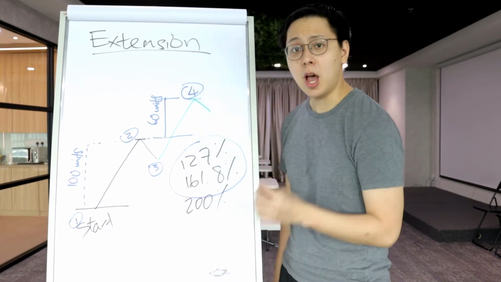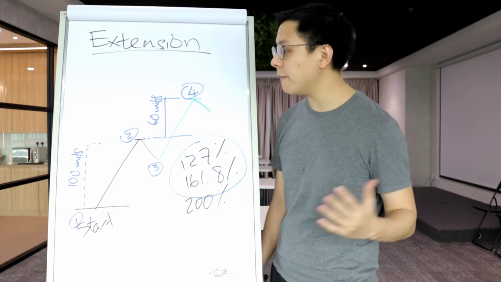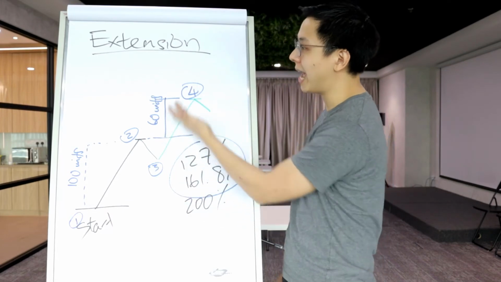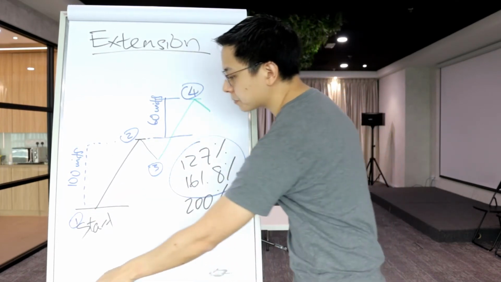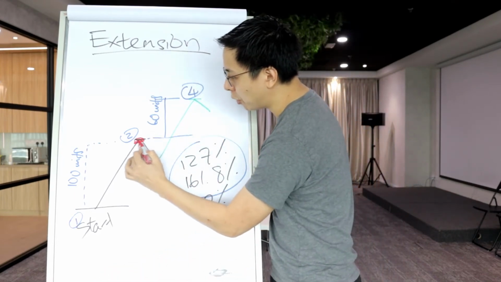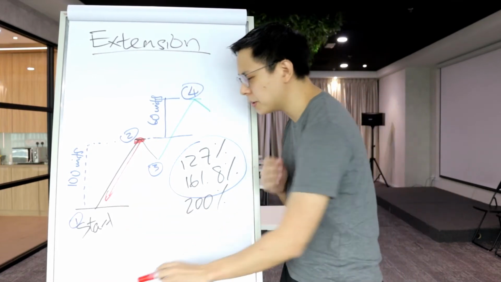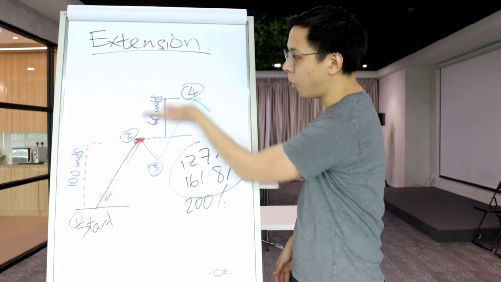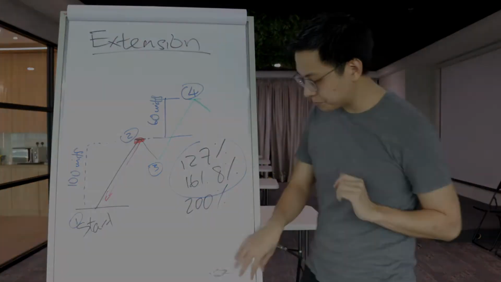For extension, you're using the exact same tool, which most platforms have, but you're pulling it in the opposite direction. Because why? You're measuring the extension. So instead of 0.1 to 0.2 in this case here, if today you want to measure extension, you need to pull from 0.2 to 0.1. Of course, you need to do a little bit of tweaking in terms of the settings of the Fibonacci ratios, and then all the calculations will automatically be put up onto the chart.